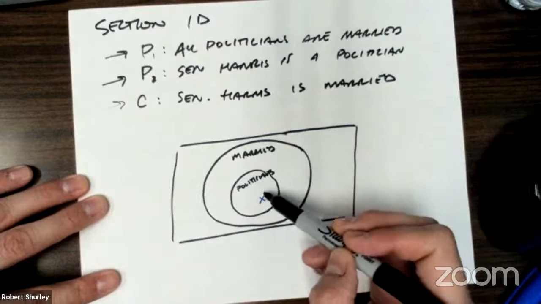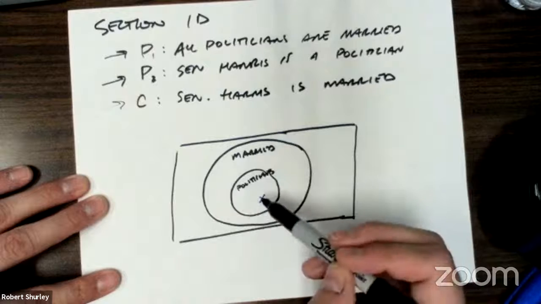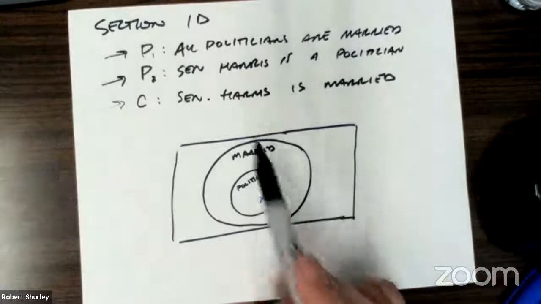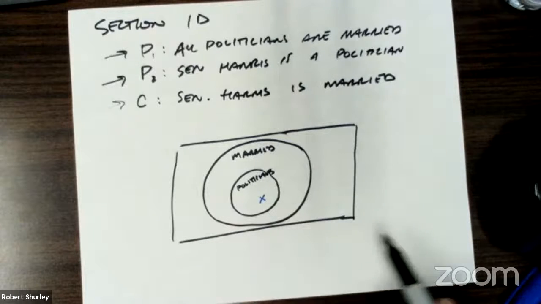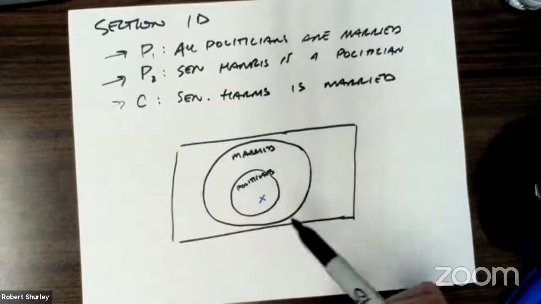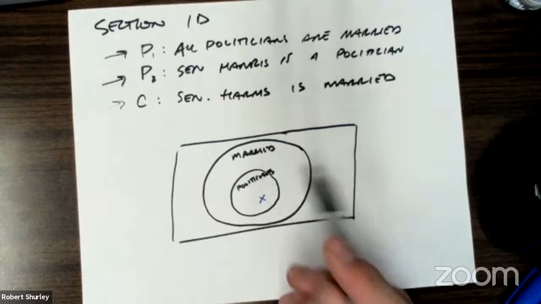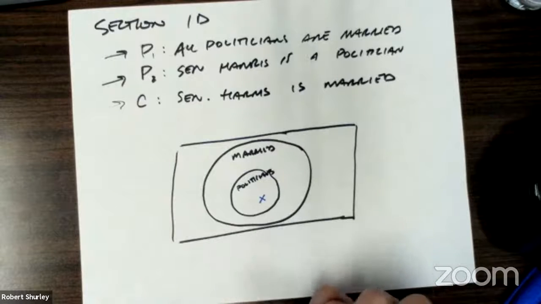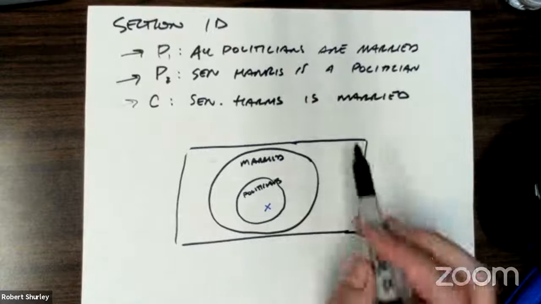Well, yes, look, if you're an X in the politician bubble, you have to be in the married bubble. So therefore, you have to be married, right? We can make that conclusion. This is deductive reasoning, okay? It's not little attempts at proving that she is married, but it's actually proving it with grouping, with bigger conclusions down to a specific conclusion, okay? Questions? So this is a visual way of doing it.